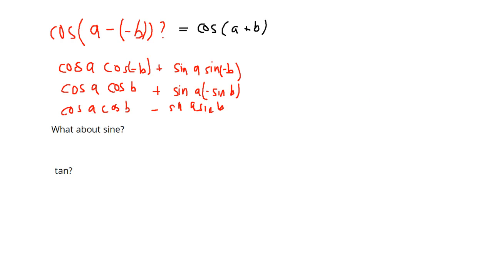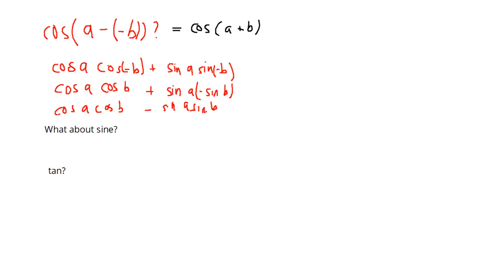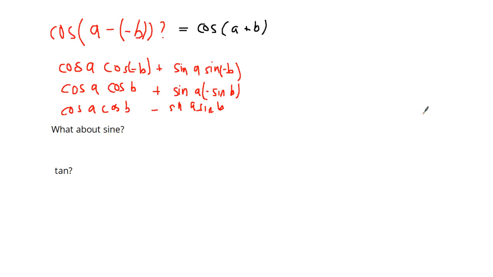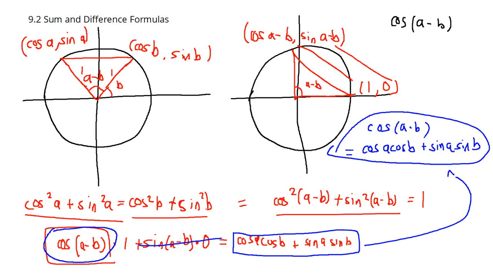Now what about sine? Sine's a lot harder. The reason why it's a lot harder is because if you go back to this unit circle, sine is automatically paired with the multiplication of 0. You can't have sine multiplied by 1. However, we can try to manipulate this function right here. We can add something to each one of these.